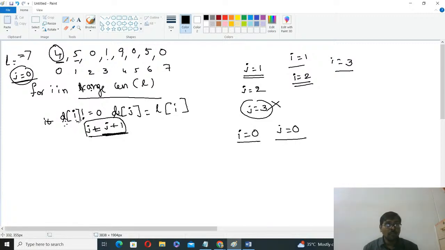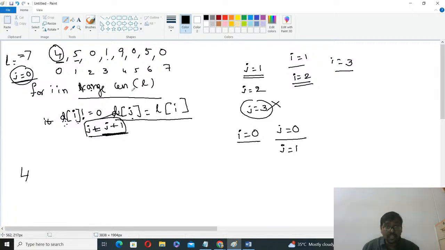L of 0 value not equal to 0. Yes. If it is not equal to 0, what am I doing? L of j is equal to L of i. The same element is copied. So at 0th position, I placed 4. j is incremented by 1. j becomes 1. Next iteration.